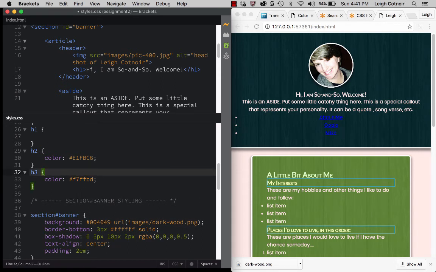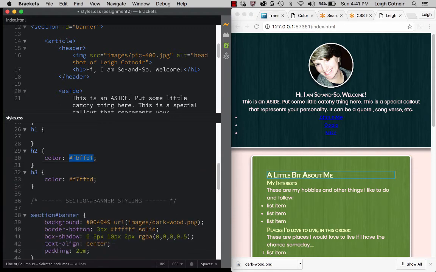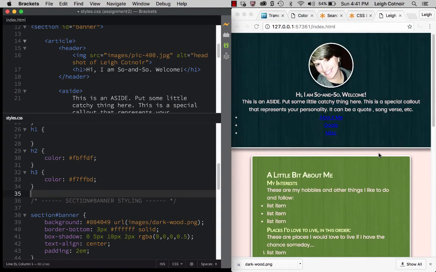And then what I would probably like to do next is, if that's the color I'm going to use, somewhere in this range, I'd want to take this hexadecimal number, copy it, and paste it up here as a starting place. The reason is that I want these two to be in the general same ballpark, but maybe the top one will be a little bit lighter. So let's right click the H2, go to quick edit, and make this a little bit lighter, like I said before, so that it's nice and bright and stands out a little bit more. That might be enough to make them separate from each other, and then we'll have to see once we start adding other styling like margins and padding, and if we want to put a border or something underneath the H2s, whatever.